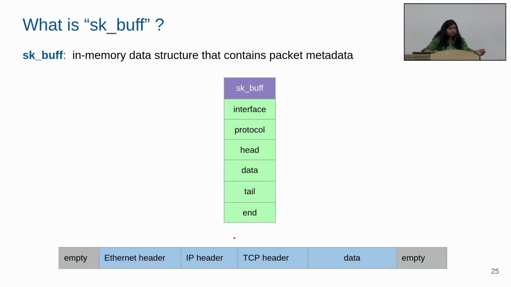Now what do these pointers do? This row that you see is nothing but your device memory where your packet data is stored. When you initially allocate this device memory, your packet size can be of variable size. So you allocate some max size in the memory, and that's the reason you will have some empty spaces at the start and empty spaces at the end. And this packet memory can grow over a period.